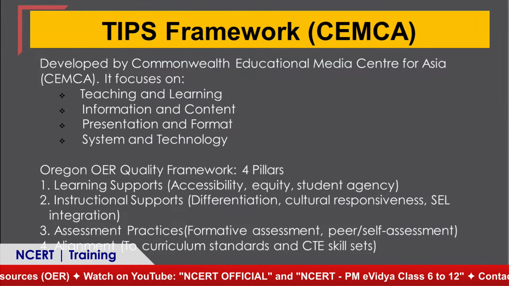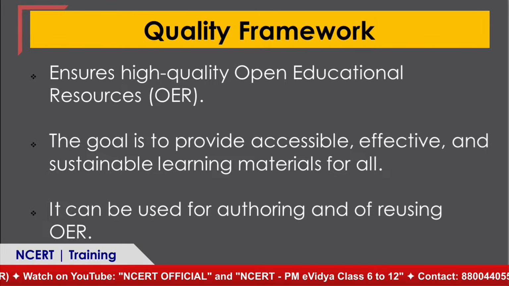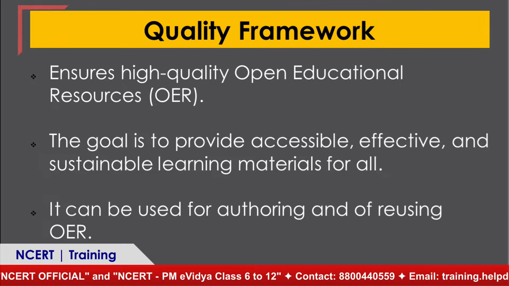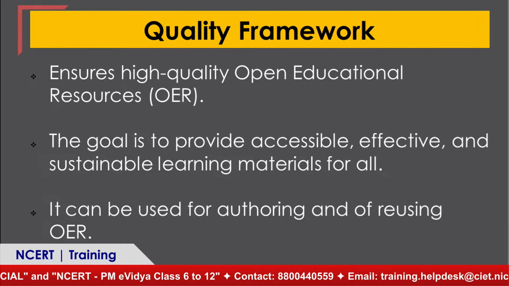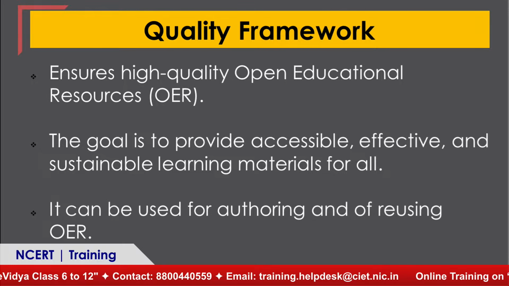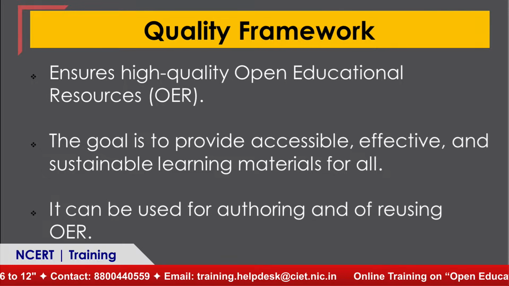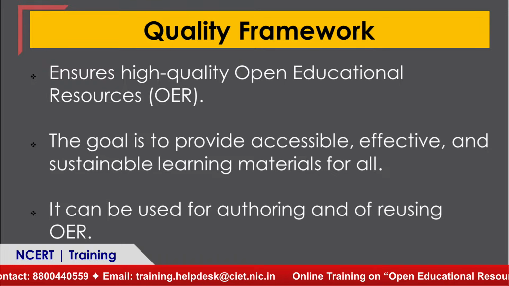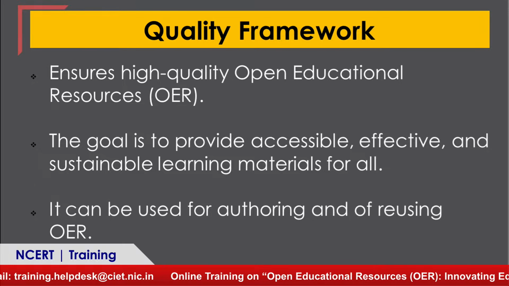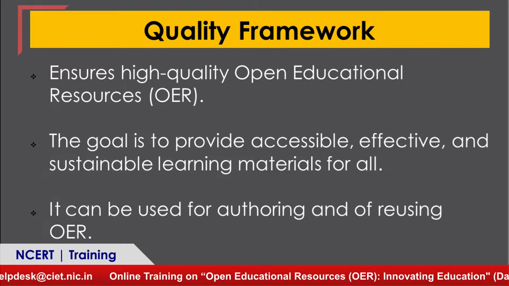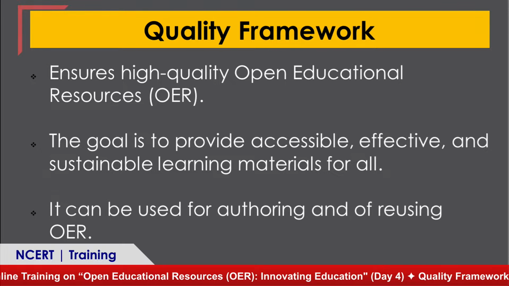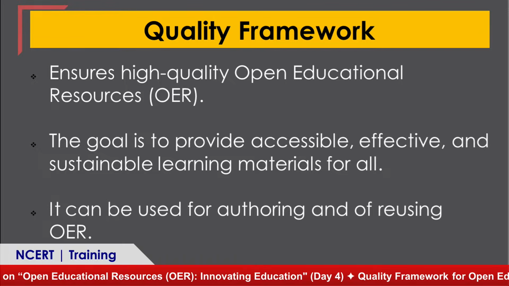So, if I go to the first dimension in this particular framework, but before discussing it, just to remind all of us that this type of framework ensures high quality open educational resources. That is why we are talking today about the quality framework. Another important point, before going into detail dimension-wise, is that this type of framework is aimed to provide accessible, effective and sustainable learning materials for all stakeholders of education: teachers, students, parents and any other who is associated with the education process.